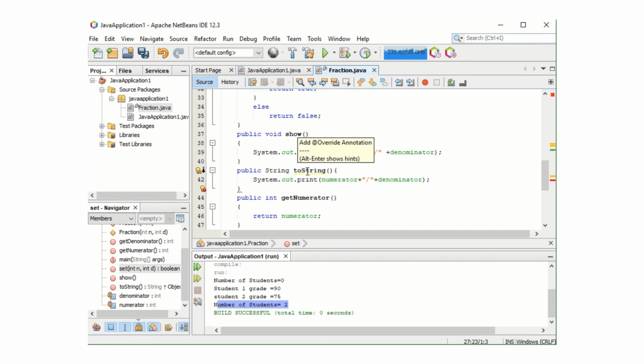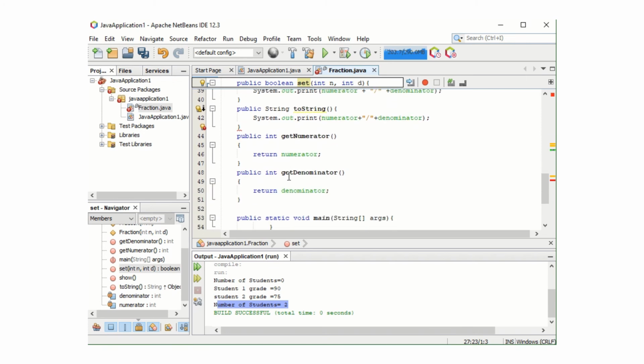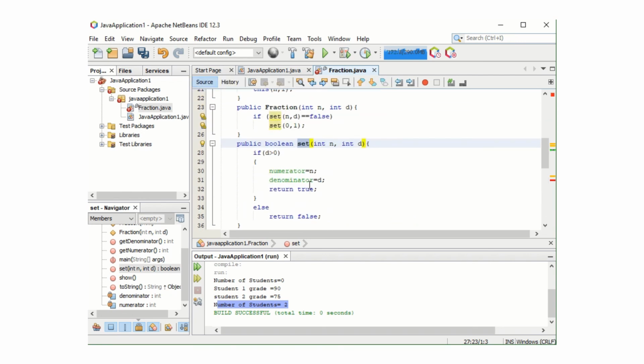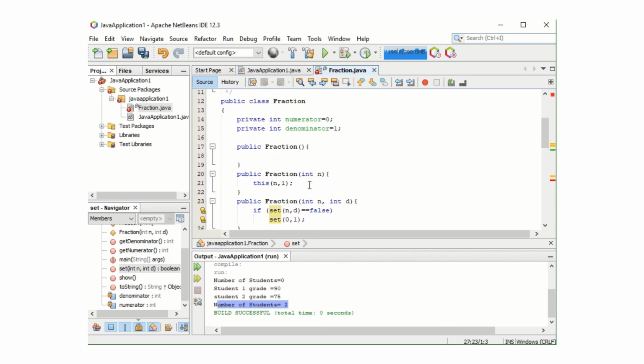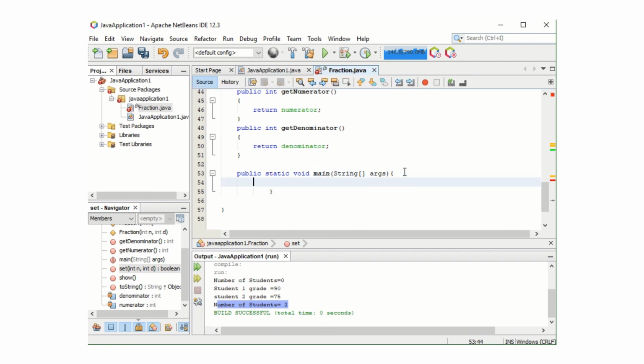Another method, toString, for concatenating these two and showing them as one string on the output, and two other instance methods in order to return the values of numerator and denominator of each object. Right, so you see that all of these methods are instance methods. We didn't have any static. Okay, so let's create objects.